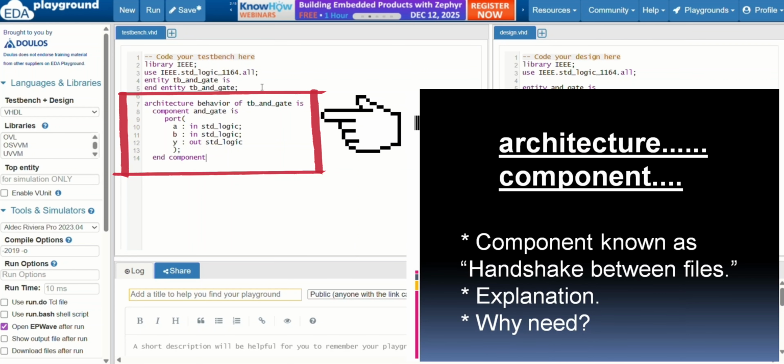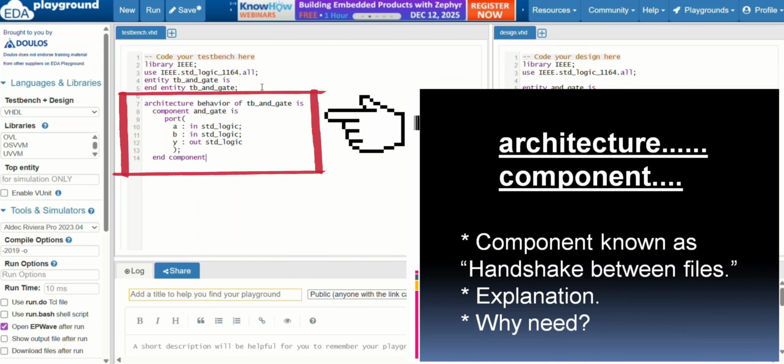You are saying, I know that there is a design out there called AND gate, and I am preparing my test bench to receive it. This strictness is what makes VHDL so reliable for massive million gate chips. So this is the part.